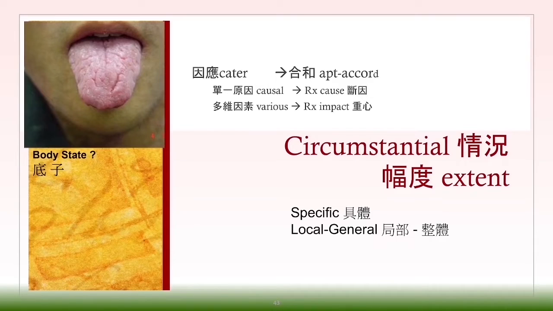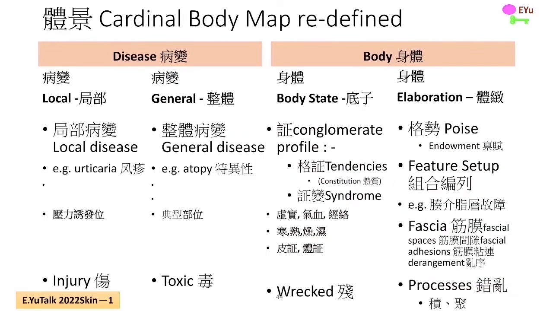First of all, we need to understand the situation and the extent to go for treatment — see if the specific, overall, and local aspects are altered. Over a disease, with a single principle or a multidimensional problem, how to treat well and remove the causal influence, even treating until body harmony. I will use this slide to try to do the analysis for types for everyone, for a better reclassification. When one sees a doctor, the doctor first looks for a disease. Secondly is to look for problems of the body. If you are a Chinese medicine practitioner, you will understand it better. In fact, Western medicine can also understand it.